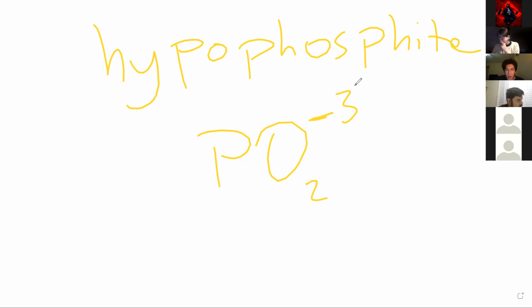You learn later on why it's 3, but it has to do with electrons and all that. And you guys will learn it by the end of the semester. But as of right now, this is what they are. You know what I mean? And you look at page 61.